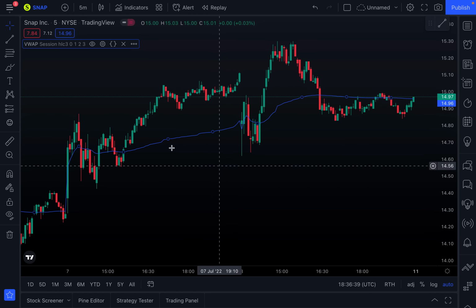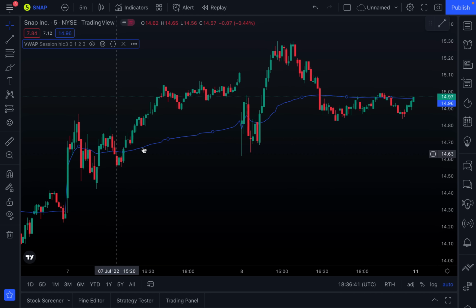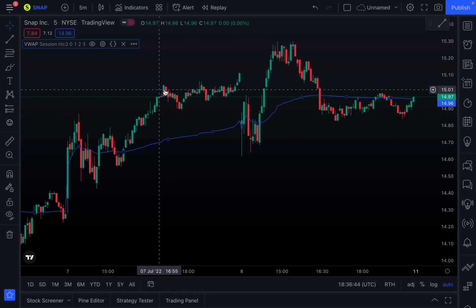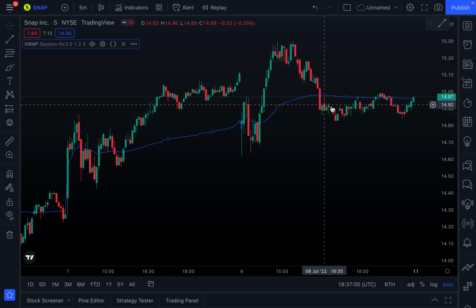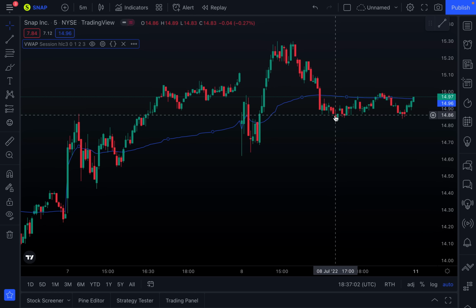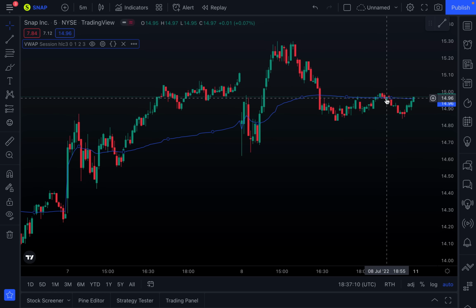So if we take a look here, right, we see the VWAP, which again is the blue line. Notice the price here is above the VWAP. So if the price is above the VWAP, the price for that day is considered as overvalued. It's expensive. On the other hand, if we take a look here, notice the price is underneath the VWAP. If the price is underneath the VWAP, the price is considered undervalued. It's cheap in regards to that day. And then if the price is at the VWAP, like we see right here, it's considered to be at a fair price. And so how does Wall Street use this?